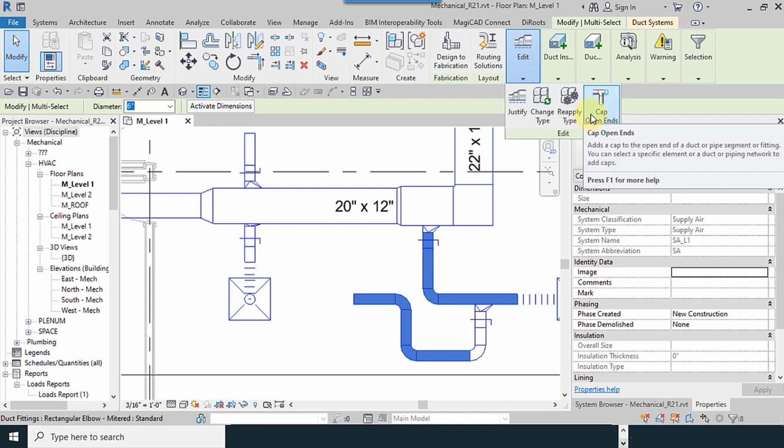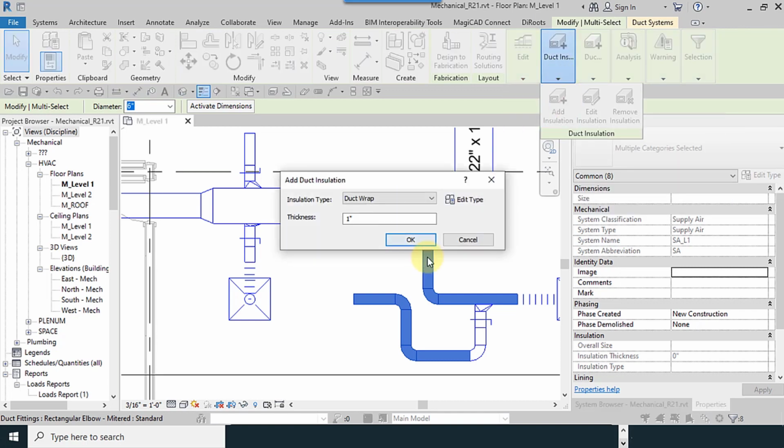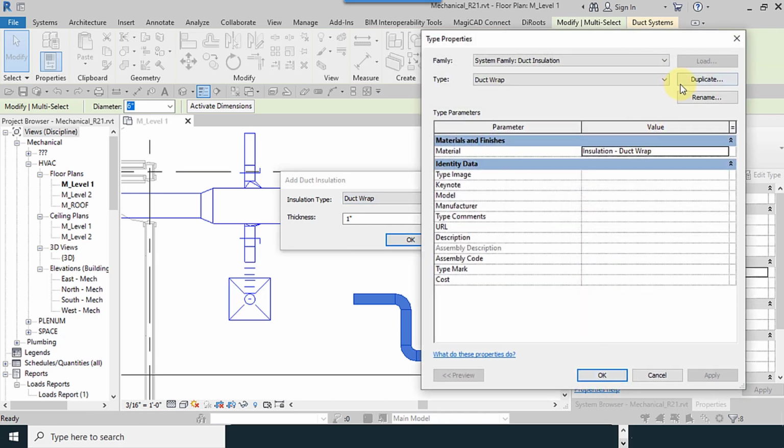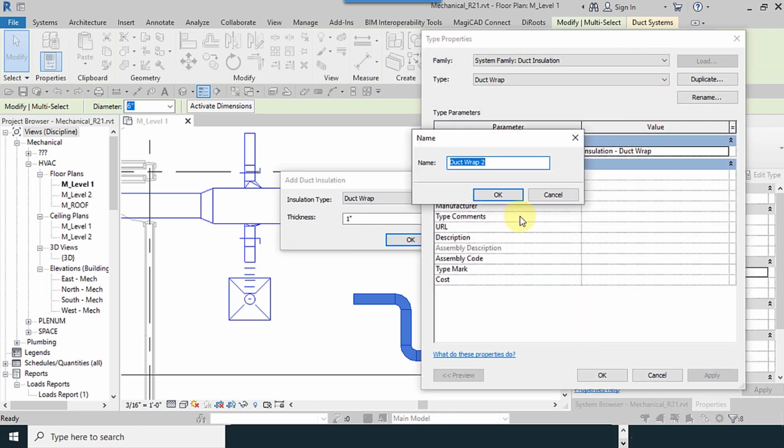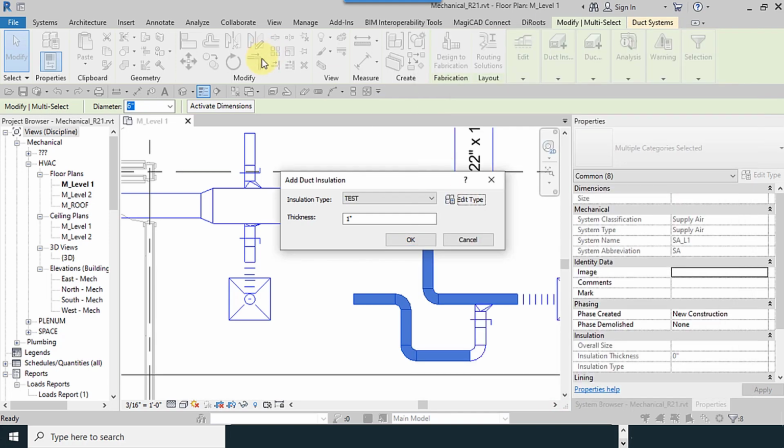We talked about cap open ends before, and you can add insulation here. If your desired insulation does not exist here, you can go here and create a new one, use duplicate, find and select your insulation here, change its properties and input the thickness of the insulation.